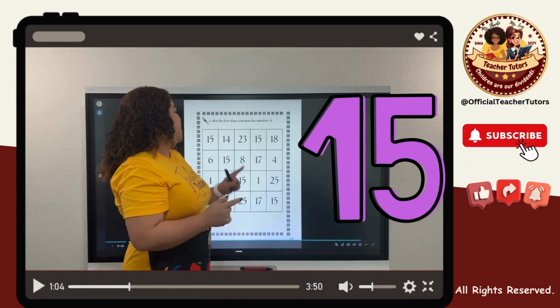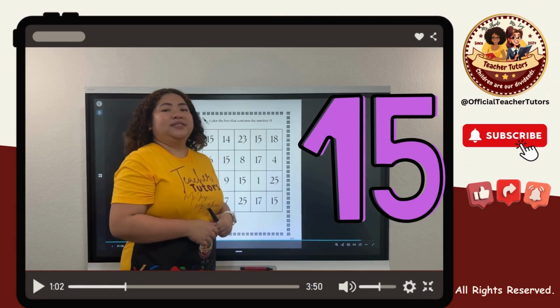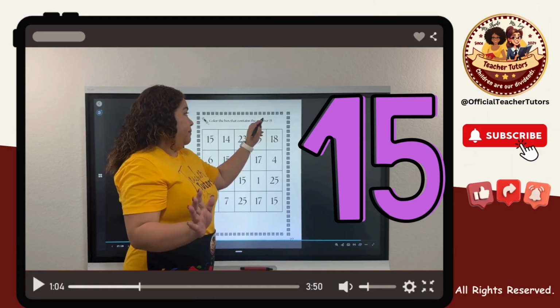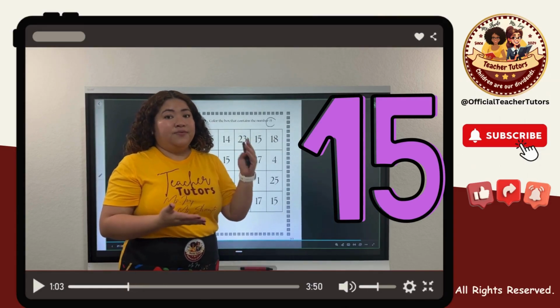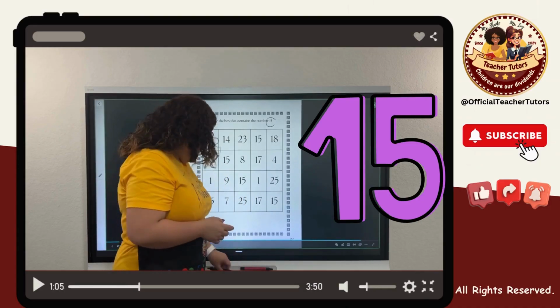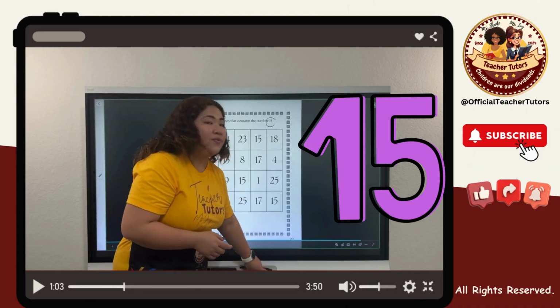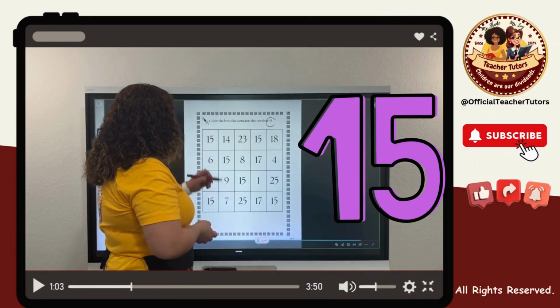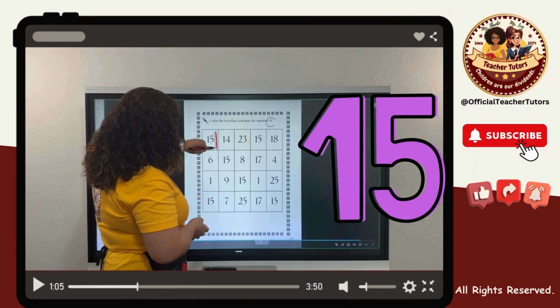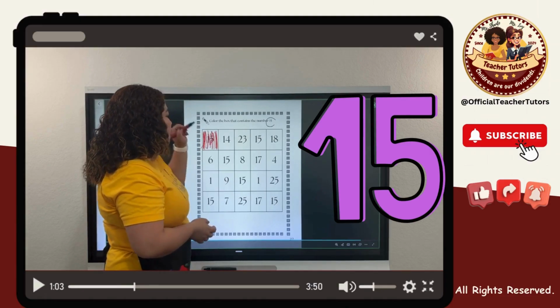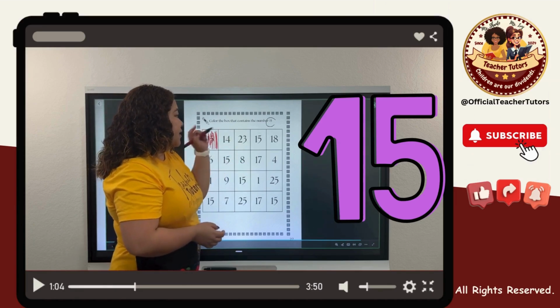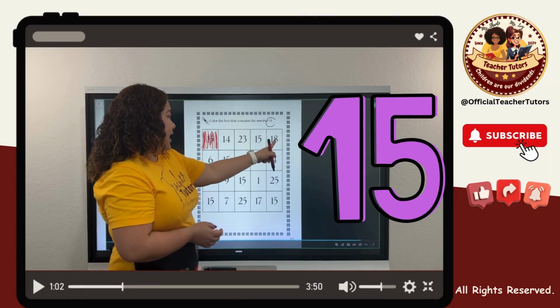This time, we are going to color the box that contains number 15. Remember, 15 is numbers 1 and 5. If we put it together, that is number 15. Let's start. 15, yes, 1 and 5. Go ahead and color that. 14, 23, 15, 18.